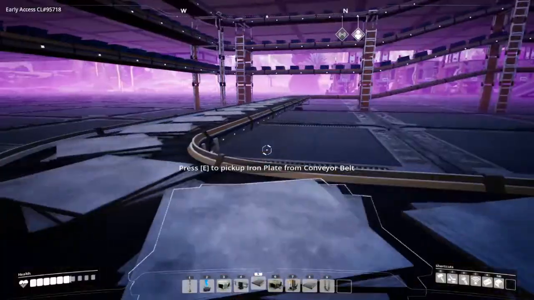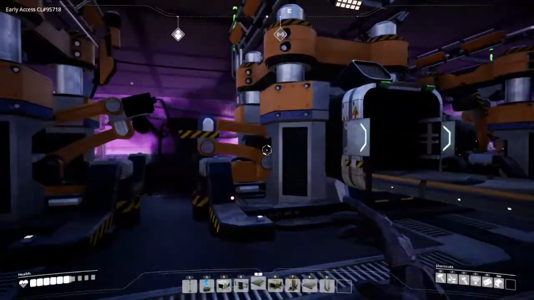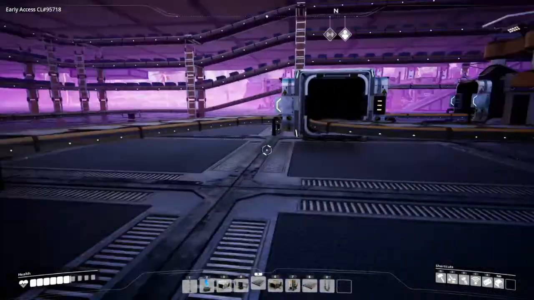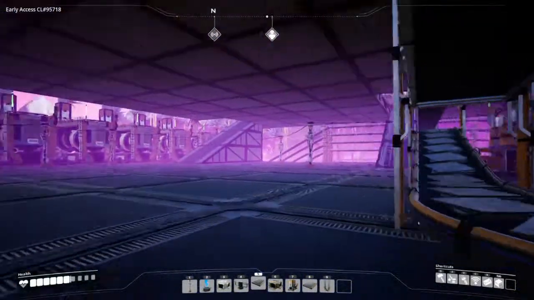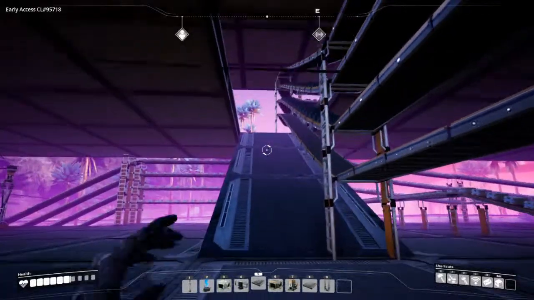Yay! 4 into 1. So finally, alright. So 15 per item. So 15, 15, 30. That's 30 coming out of here, 30 coming out of here, and 60 coming out of here. And this is a Mark 1 conveyor. So Mark 1 for our plates and Mark 2s for our screws. Each screws have 120.